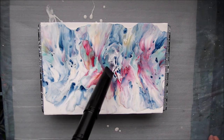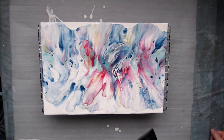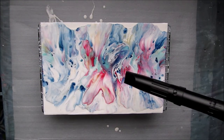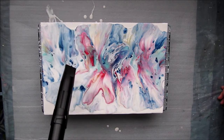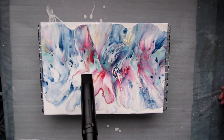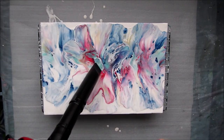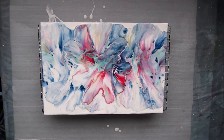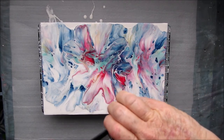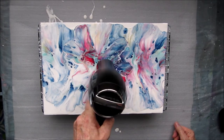That's bringing out some interesting colours. Right in the middle. I better stop because otherwise I'm going to muddy it up like I normally do when I keep going too long. I'm just going to take the end off my dryer now and just do a snub nose in the middle to try and blend that more.